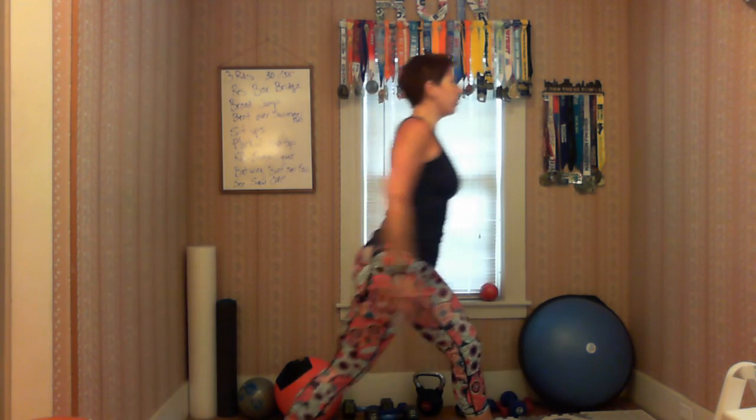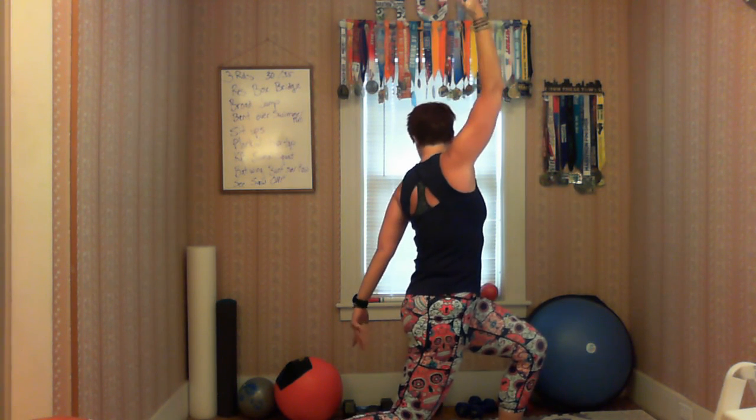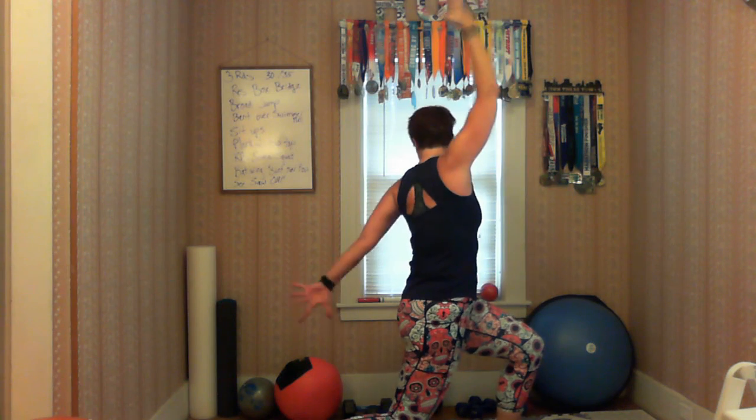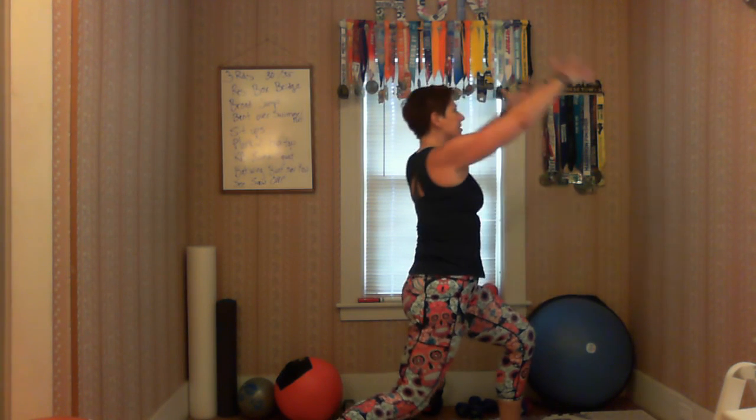So again, left foot forward, reach both hands up and sink into that lunge. Drop your left hand back out behind you, gaze over your left shoulder. Sink it down a little bit more. Both hands back up, and then both hands down to the inside of that left foot. Drop down into a runner's lunge. Open the left hand up. Both hands back down. Come back up into that lunge.